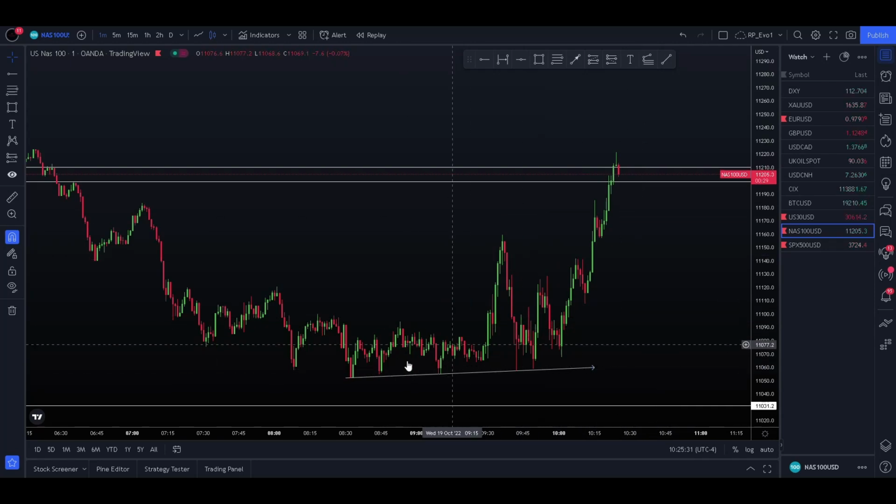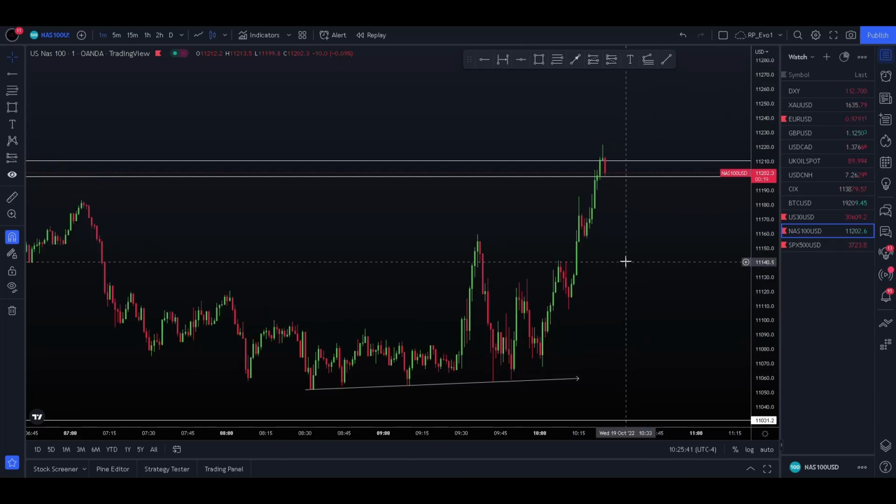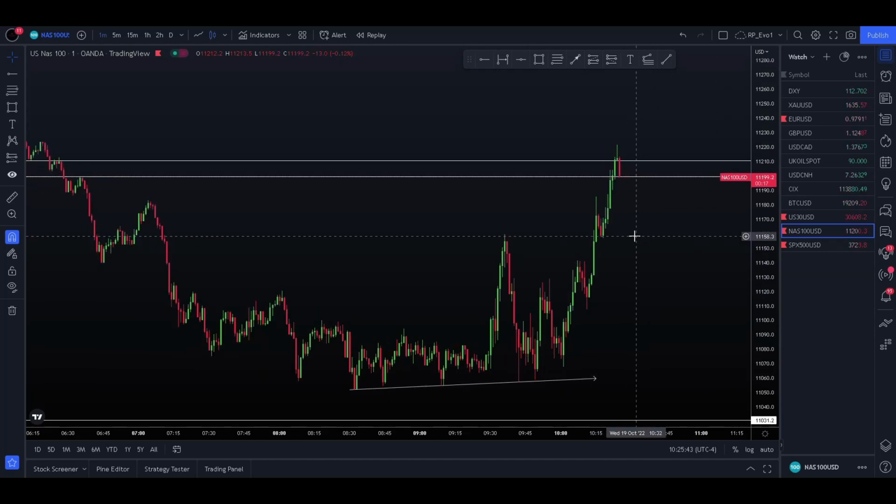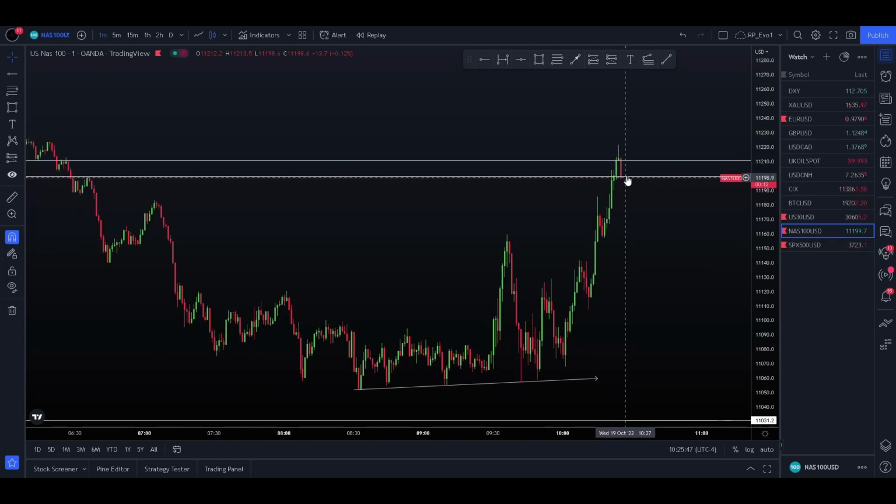So even though my drawn liquidity is here, I don't need price to go all the way down here to be profitable, right? As a scalper, most of my trades are 2.5R, maybe 3. So if I find a good setup, I don't need price to go all the way down here to capitalize on it.